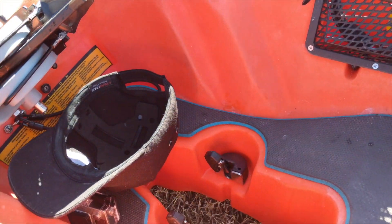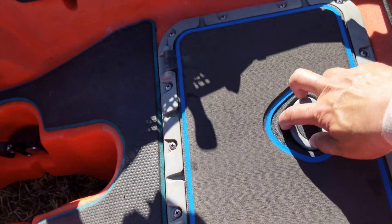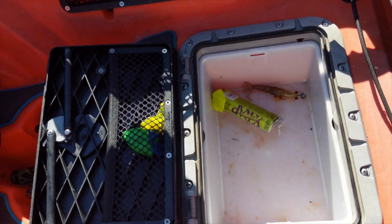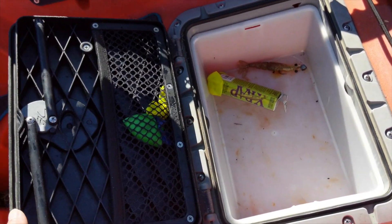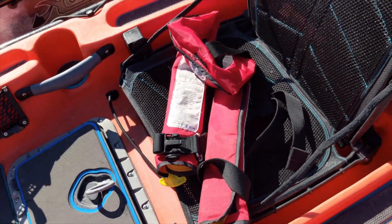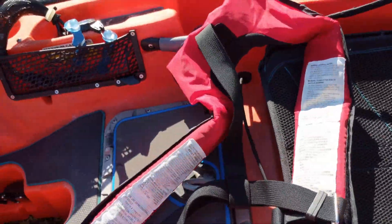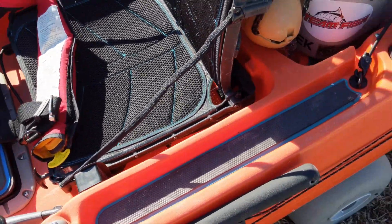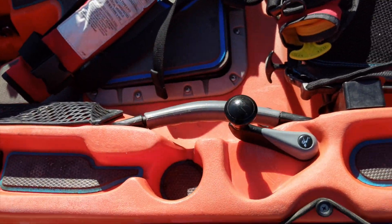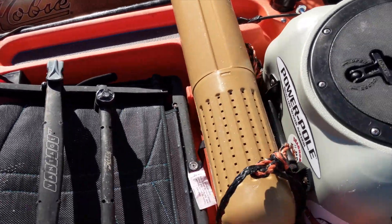It came with the marine mat on the limited edition, so I added marine mat for the hatch as well — that didn't come with it. Mainly I keep stuff for my GoPro in there, plus little lures here and there. I've got the Fantic ST seat — nothing fancy about that. The limited edition just has the blue accent. Life jacket — don't leave home without it. I put a knob on the rudder control and I love it.